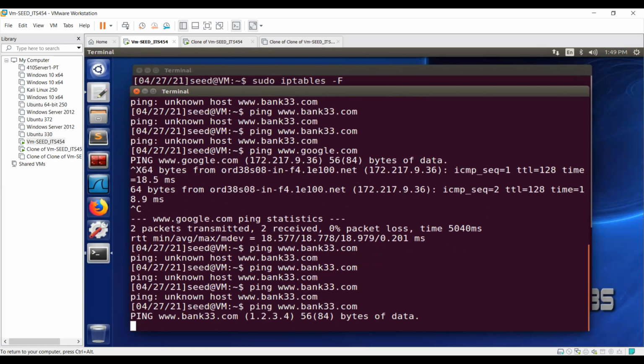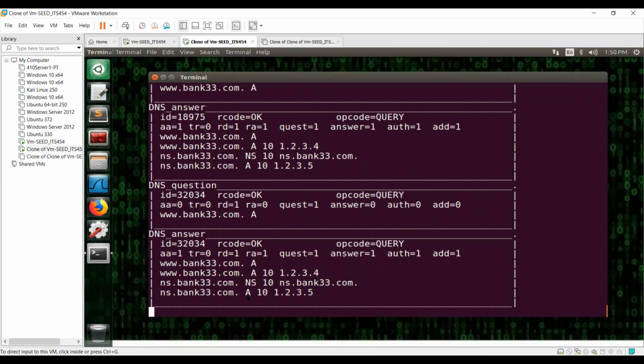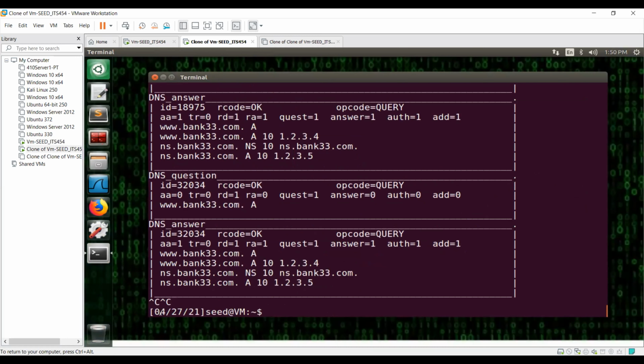Yep, there we go. Thank you very much. I usually ping first and then send out the attack. But this is what I get right here: it sends me a false IP address, 1, 2, 3, 4. Now let me stop this real quick. This means that the attack was successful.